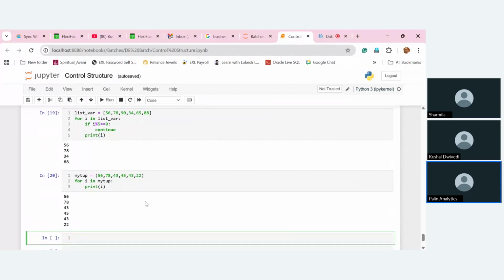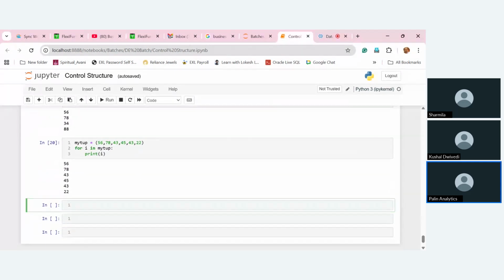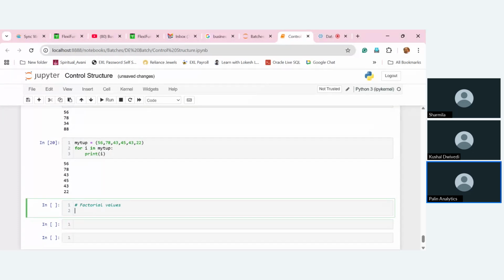So now, if you want, you can practice by calculating factorial values, and you can make a program to calculate, let's suppose, a divisor, which we have seen. Then factorial. Then you can check the palindrome.